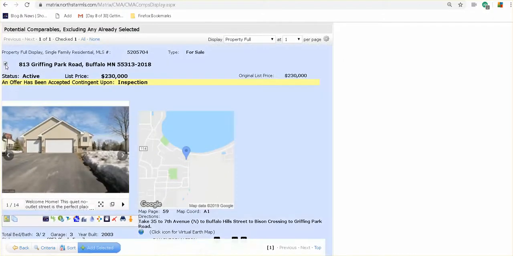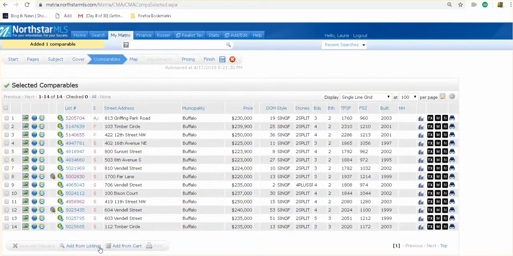So I'm going to click that to include it and add selected. So it's not all good news, is it? Some good news in that higher price range, but some at $230, not a lot higher than what we bought it for. And then these pendings. Now, that's active, and we'll see if there's multiple offers that come in on that, and if it's going to have a bidding war, that might go up higher. And so I have to give that some time.